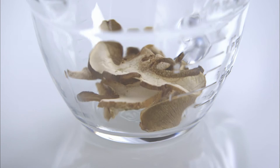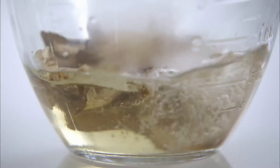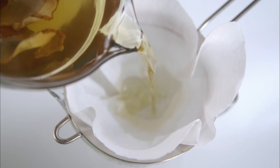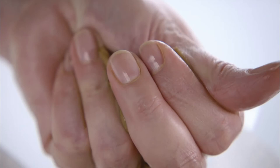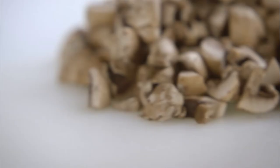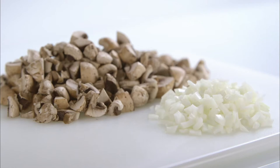We begin this with 10 grams of dried porcini, which need 570ml of boiling water to soak for about half an hour. After that, place a piece of kitchen paper in a sieve over a jug and strain the mushroom juice, which now has lots of flavour and will be used in the risotto. Squeeze any remaining juice from the porcini and put them to one side. I've already prepared a medium onion chopped small and 225 grams of fresh dark-gilled mushrooms cut into chunks.